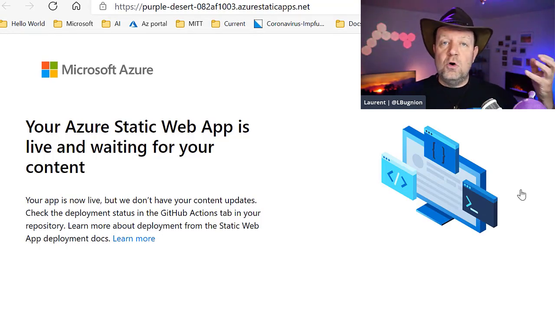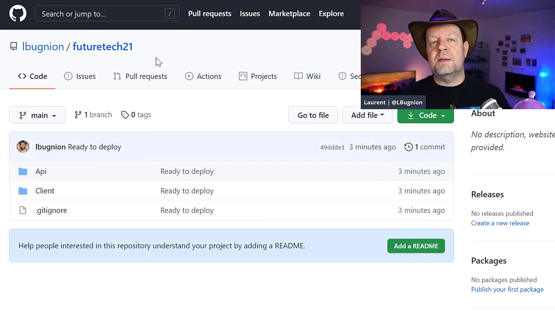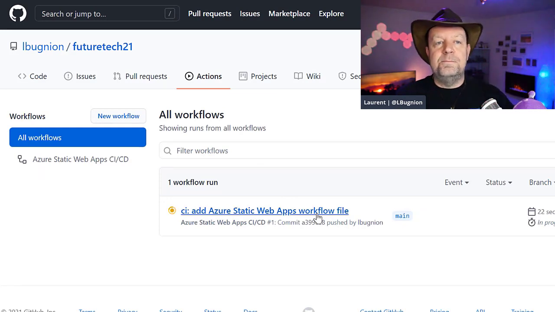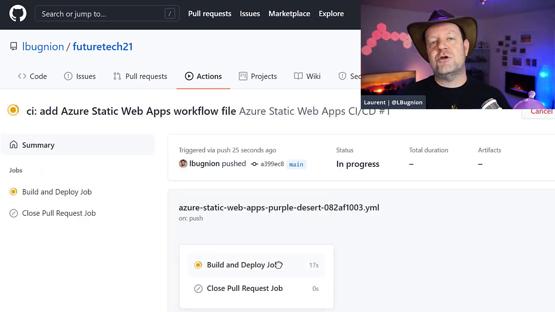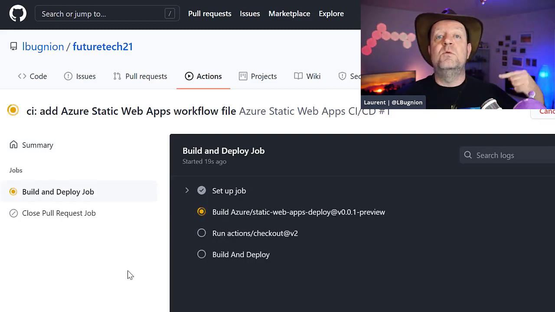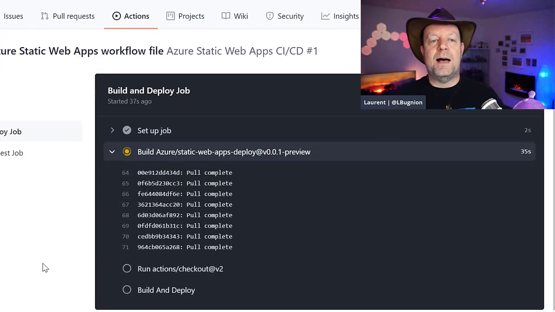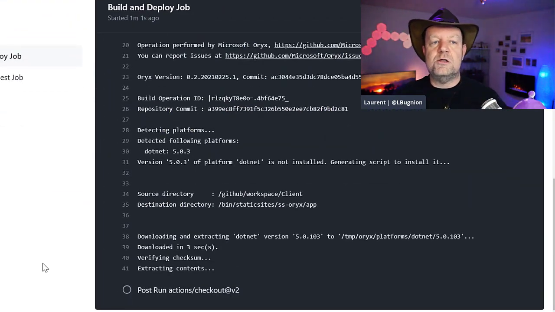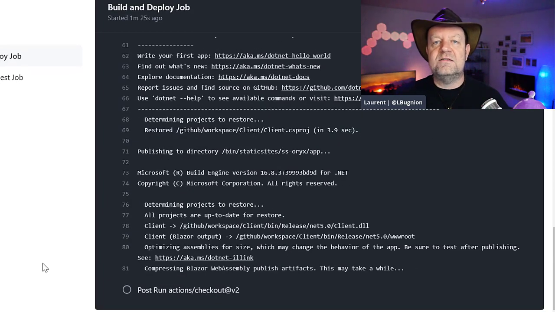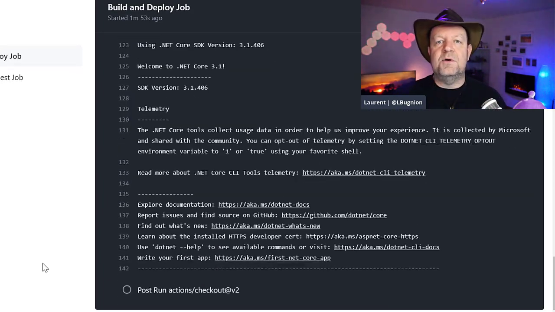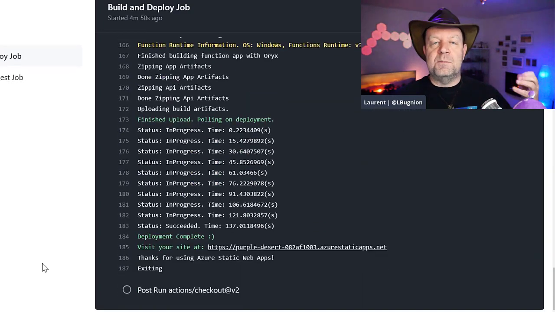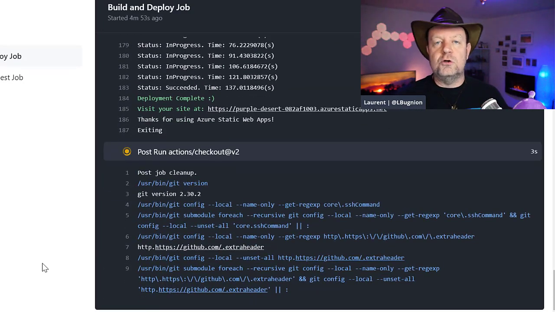And this is because if I go back into GitHub, into my actions in the same repo, now I see that there is something happening. And what is happening is that my changes are built automatically by the GitHub action, and then they will be pushed to Azure Static Web App. So this is really cool because you can monitor your changes. You can say, I want to change things only when there is a pull request, or I want to change things every time that somebody commits to main, or you can watch a specific branch or a specific folder, but by default, everything is going to be observed automatically.